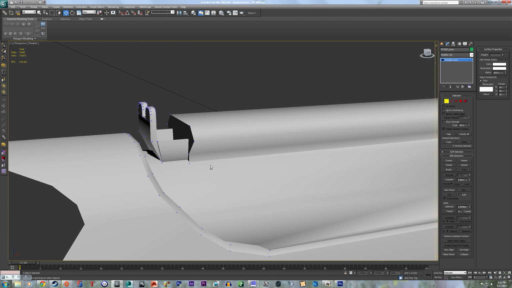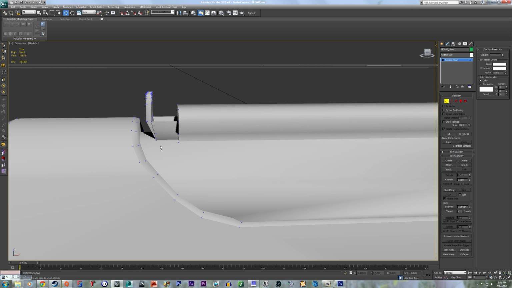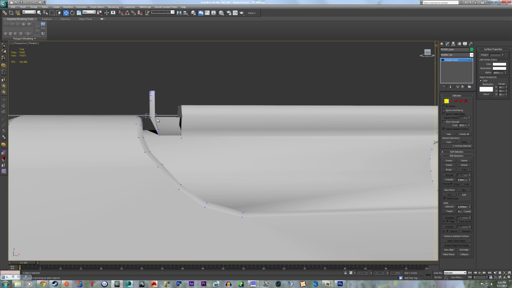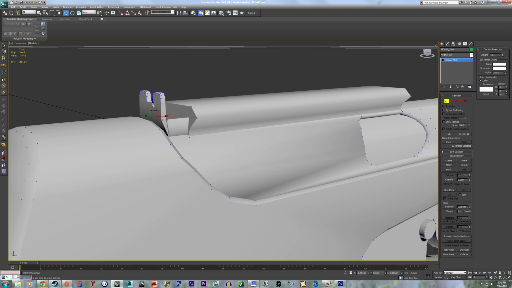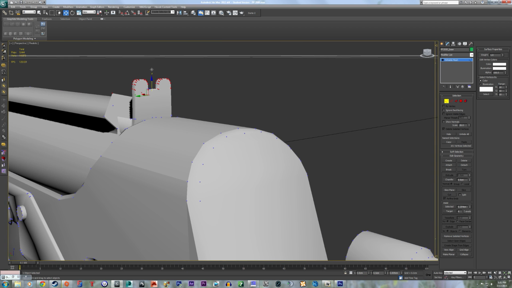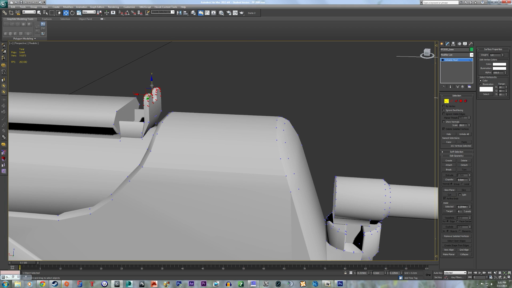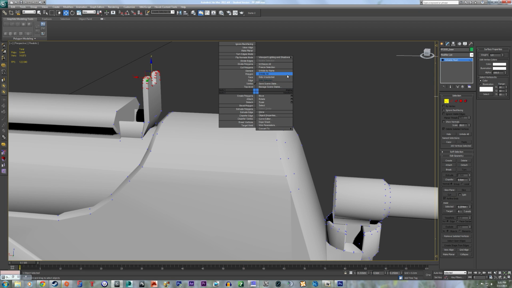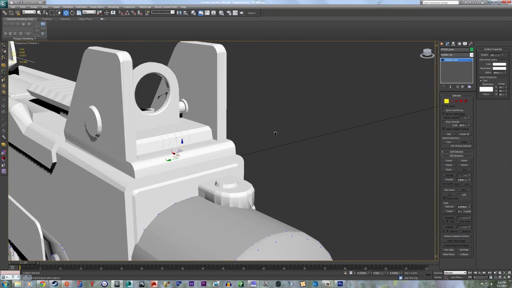So you want to try to take vertices that would be on an angle, and we can push these up. Ah, gosh darn hidden vertices. Alright. Now what I want to do is unhide all so that we can see the sight, which is way up there. You want to pull this up.